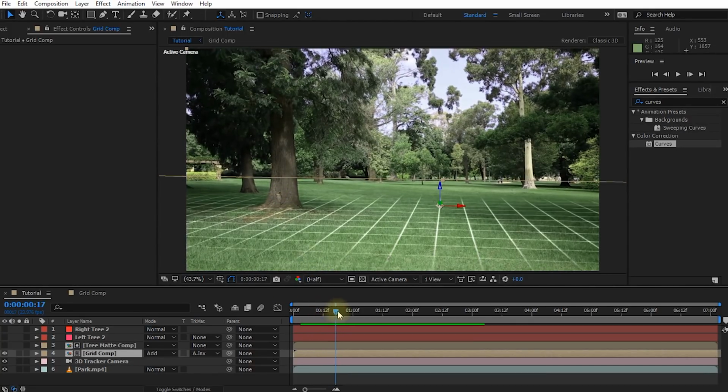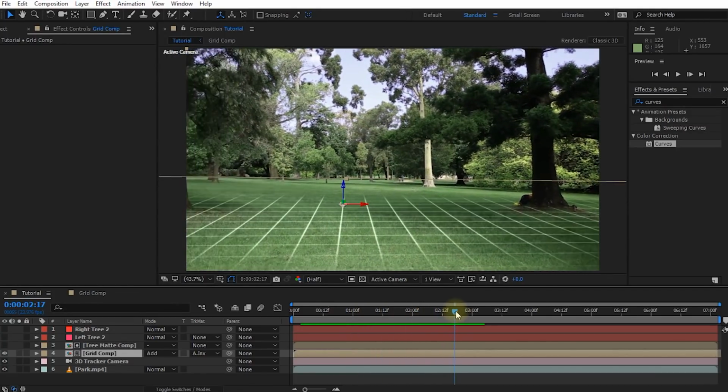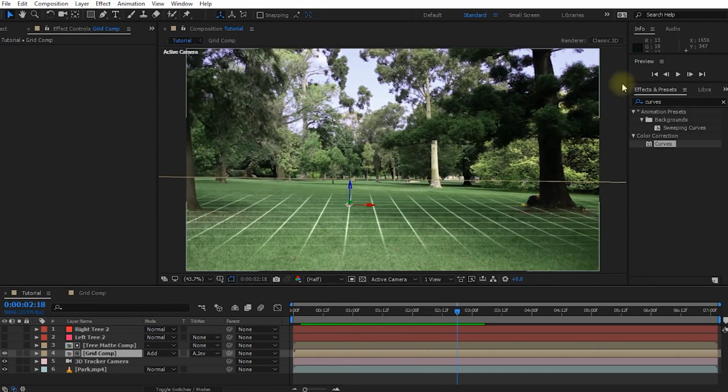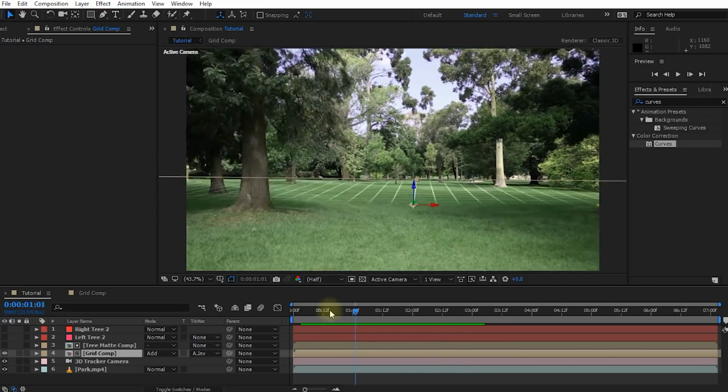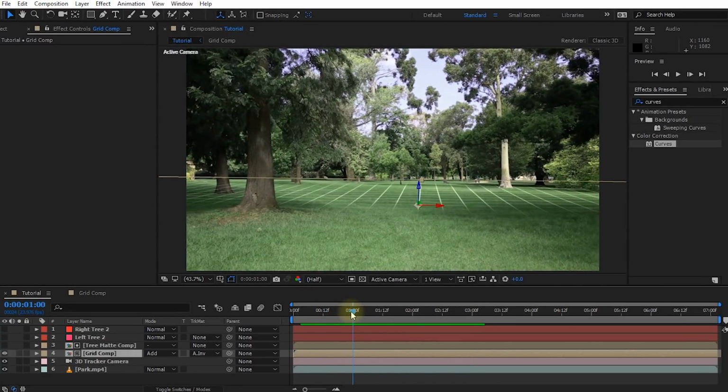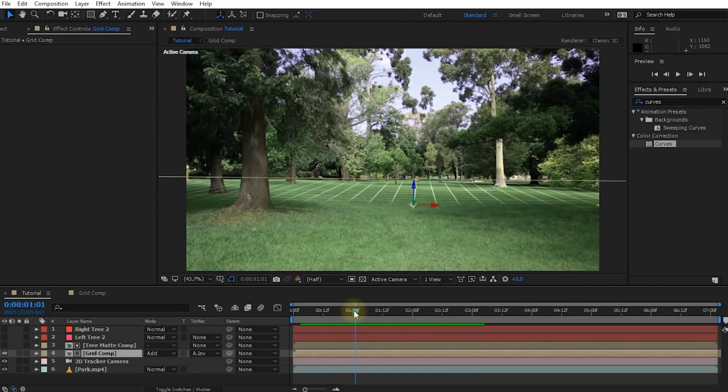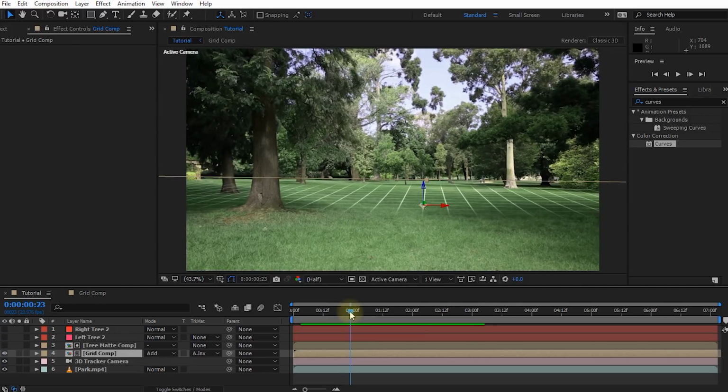I kind of want the foreground trees to get this 3D effect going up and over the branches as well, just because it'll add a whole bunch more depth into this effect and make it look a little bit more interesting and a little bit more realistic. Obviously, this isn't really a true 3D scan effect. It's an approximation of a 3D scan.